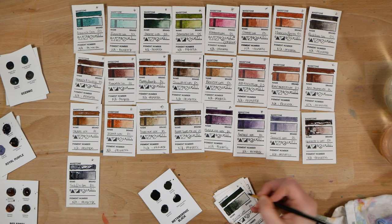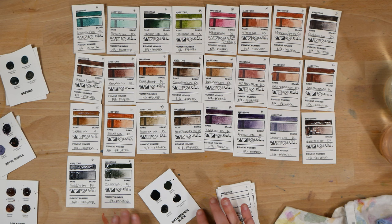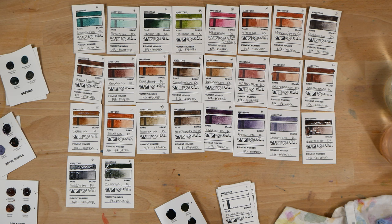This is like a greenish black here. Again, very granulating. Next we're doing hematite genuine. This is gonna be a brownish black.